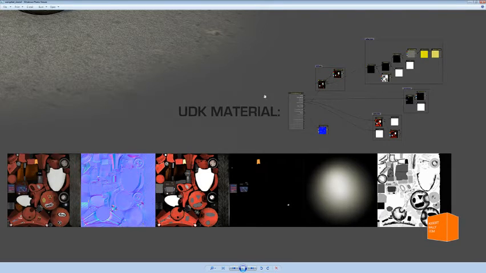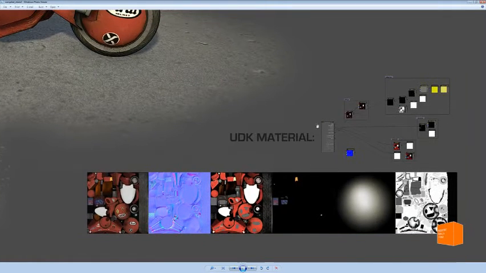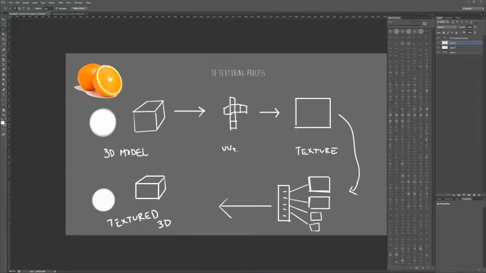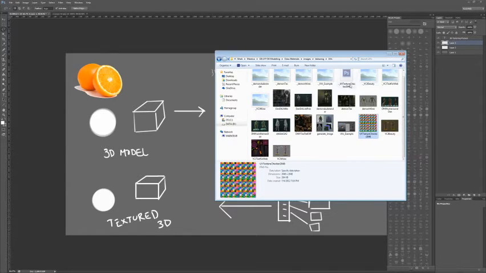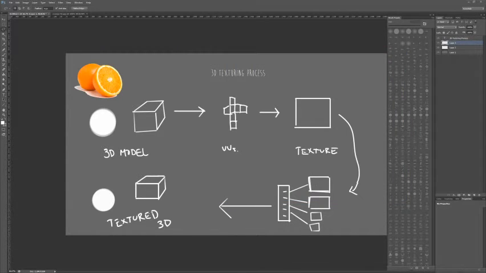on this bike. So all of these combine to form a material, and you'll have one inside of Maya and inside of a game engine. So that will hook up, and that will feed back into our textured 3D object.